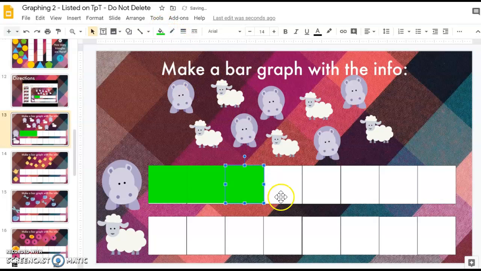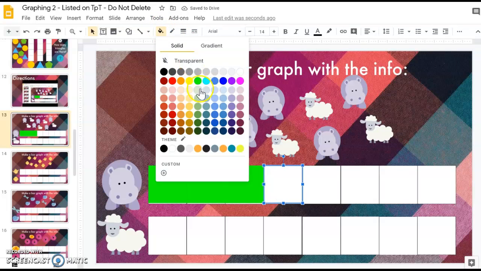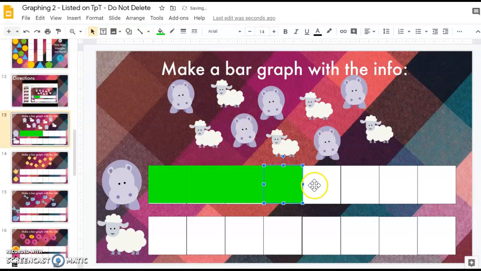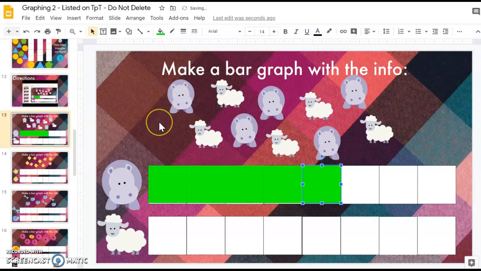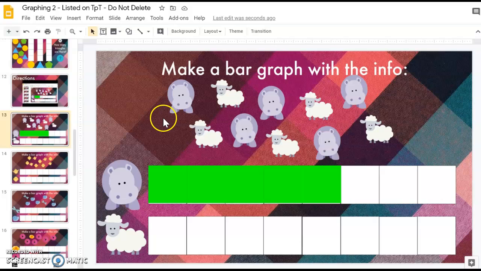So there's 3, 4, and then 1 more. And then we'll do the same thing for sheep, but this time I'm going to use a different color. But as I told your kids, use the same color for the same category, so like all the hippos should be green and all the sheep should be orange. I'm not going to do rainbow colors because that's just going to take way too long.